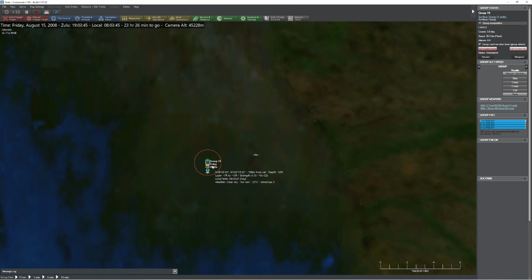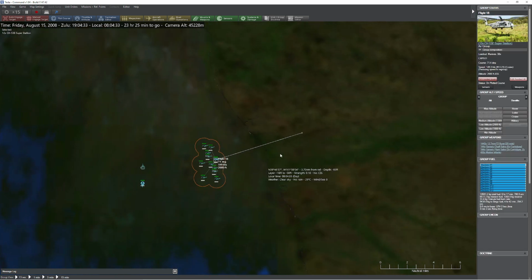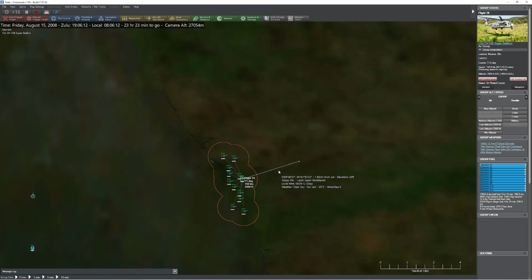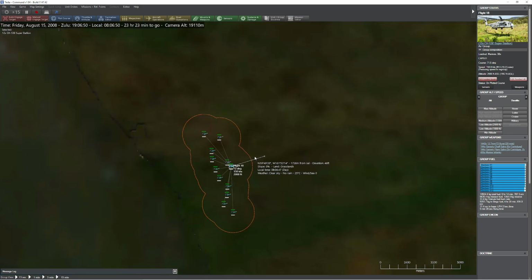So they're on their way. They've just deployed, and off they go. My helicopters get in position. Now, this is where your instincts are going to beat you a little bit here, and that's really kind of a shame because it'd be easier if it worked this way.